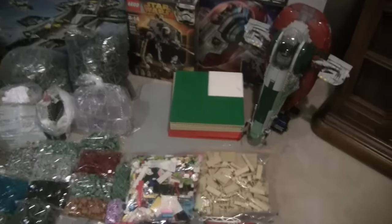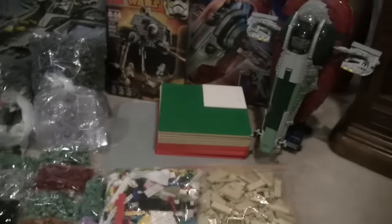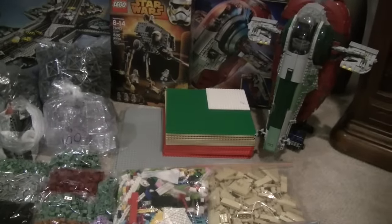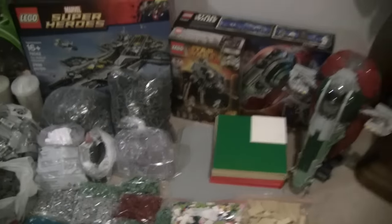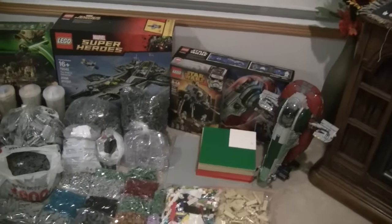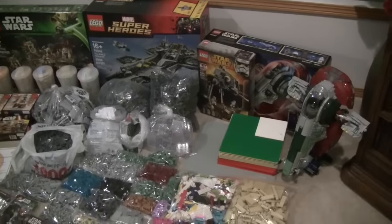The other 24 32x32 base plates here are all on loan from some good friends in the LUG. I'm definitely going to be in need of some base plates now, and I just really did not want to go and buy that many. So they were very nice — I know they have lots of extras, so I just shot a message out and they were nice enough to lend them to me.